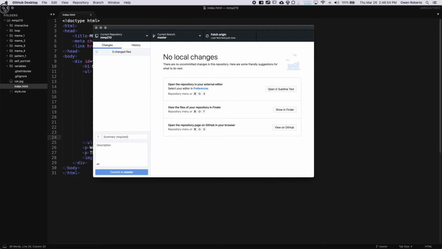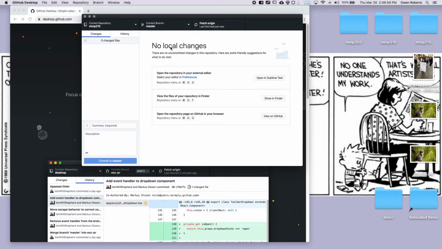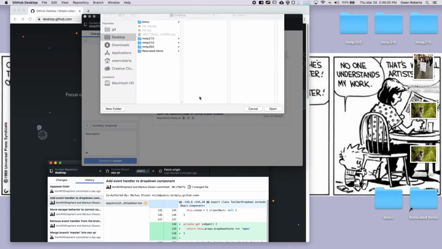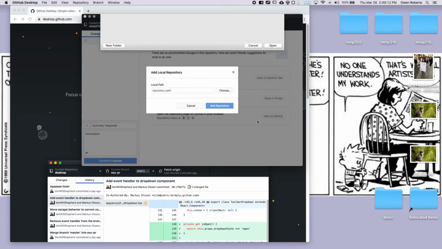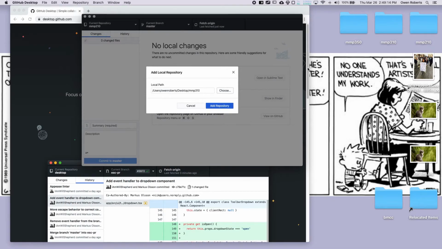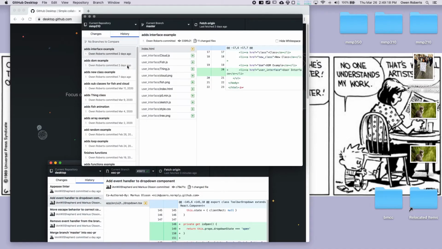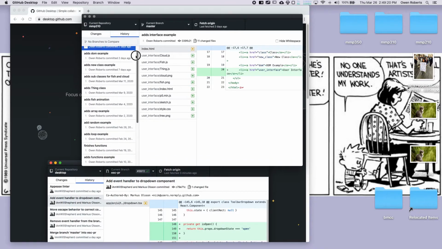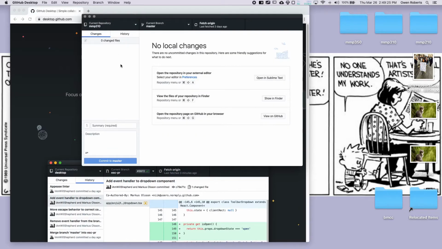Another thing that you might want to do is if you already have a folder on your computer, but it's not connected to GitHub, what you can do then is go to File and add local repository, and then choose that repository path. So for example, if I choose MMP310 and click Open, it's going to look for the Git inside of that folder and add it into my GitHub. So now I can see the history for all of my MMP310, and I have that in there as well.